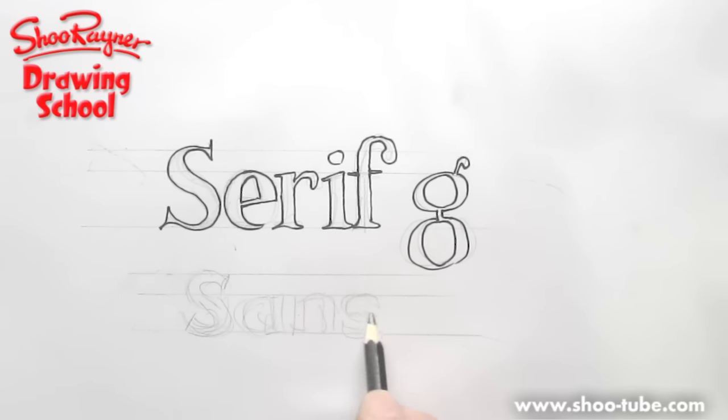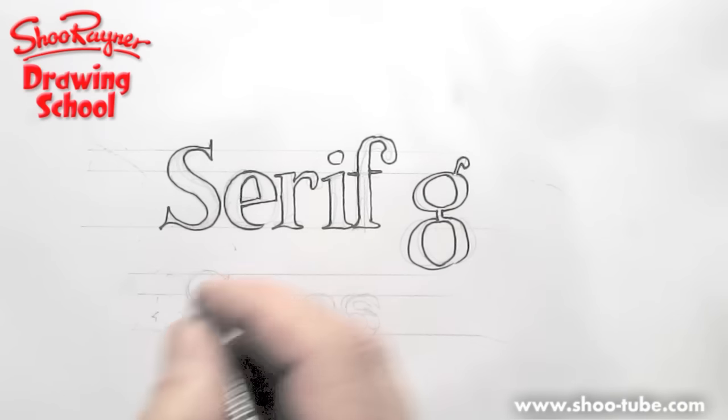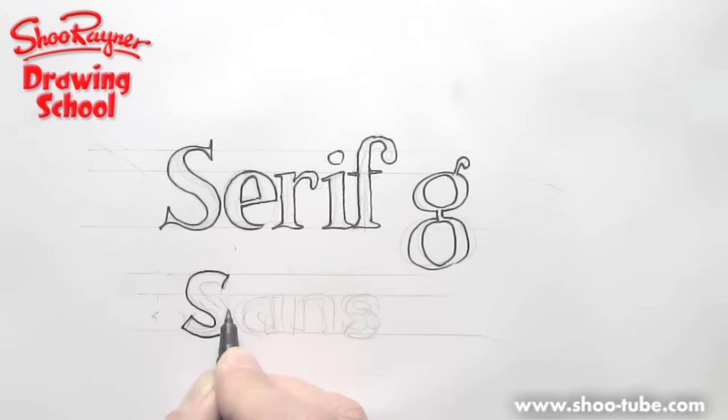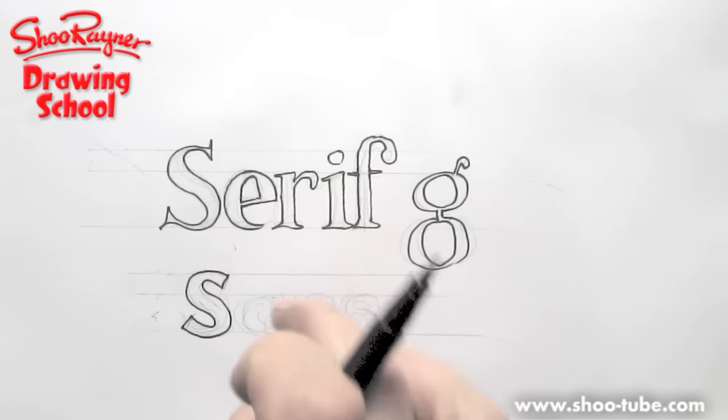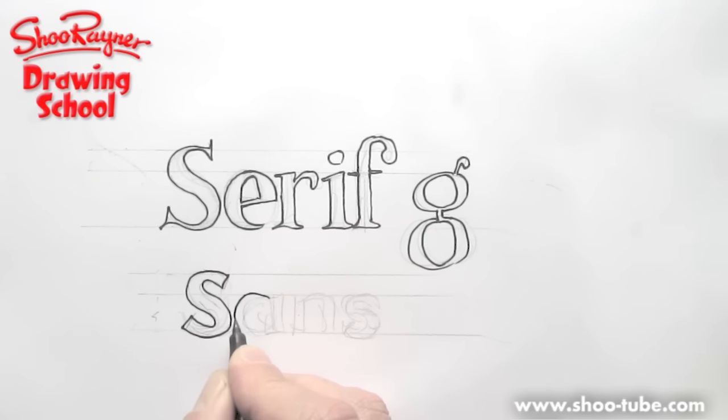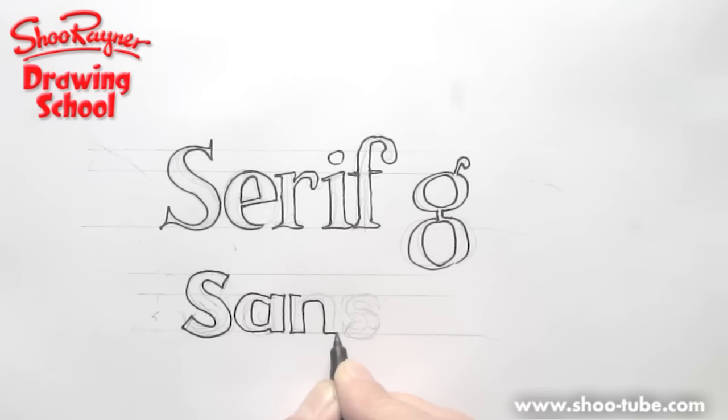And now another thing you need to keep in mind is, I think this is called the X height, I'm not sure, I can't remember now, I used to know once. If you're doing a letter with curves, you want to go above the line and below the line, because not everything in lettering is to do with exact geometry. A lot of it is actually to do with, you know, optical, how the eye perceives things. So this is a sans serif, which means it's just kind of square ends.